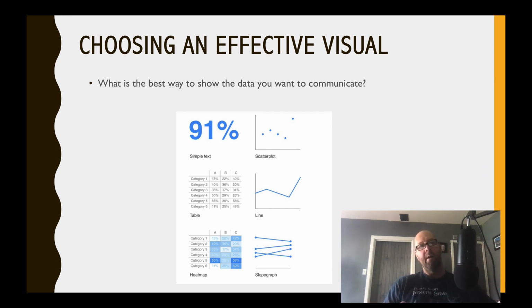So for example, I worked for a biotech company so many moons ago, and they used heat maps for a lot of stuff. And that was because of the scientific studies that they were doing. A scatter plot was perfect for that. But it depends on what the context is, and that context was good for that.